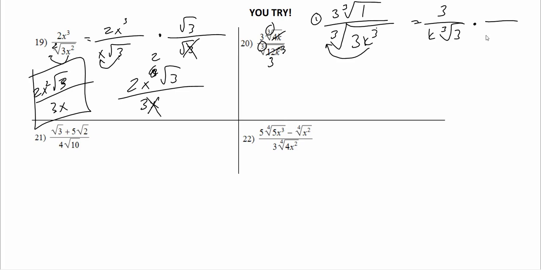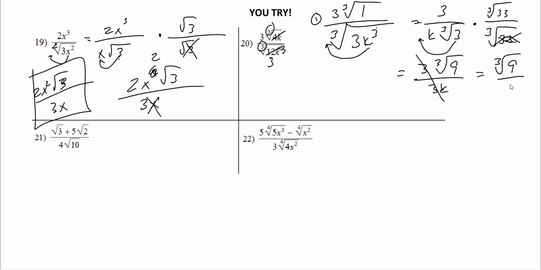which needs to be multiplied by the third root of 2 more 3's, top and the bottom, because I have 1, but I need 3. So then here's my answer. 3 times the third root of 9 over, and then one of the 3's pulls out, right? And then the other ones get crossed off, which over 3k, which then the 3's can cancel, and I'm left with the third root of 9 over the variable k. Man, that was a lot of work, okay? I bet you the next way that I'm going to show you is probably going to be more work than that one, okay? So that was the first way.